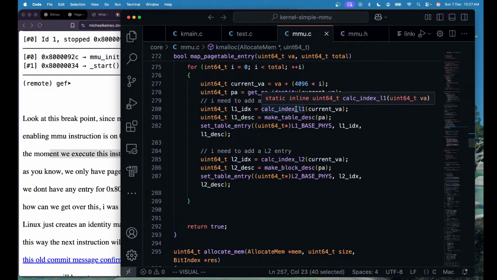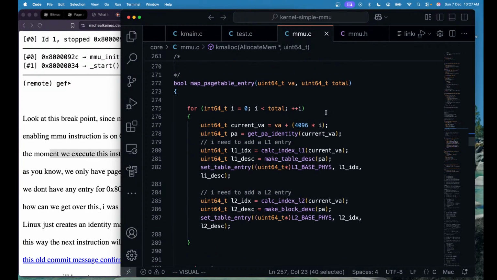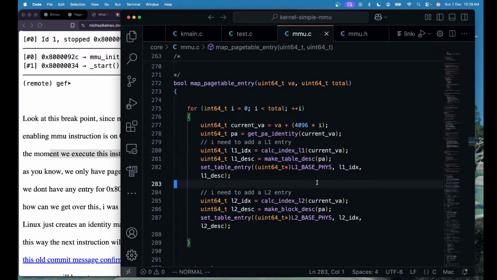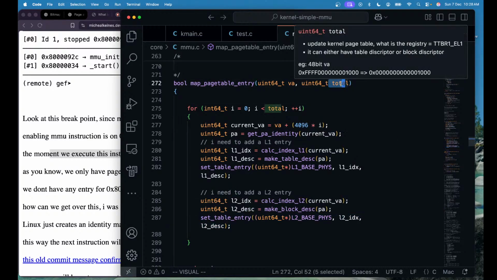If you check how the mapped entries work, we just have to add a level 1 entry and a level 2 entry, and we have helpers for it, already defined during the initial MMU stages. So we use those helpers directly, calculate the index within the table, set it to table descriptor, and set the table entry. For the second entry, we calculate the index, mark it as a block descriptor, and set the entry. And we do this for all the total entries.